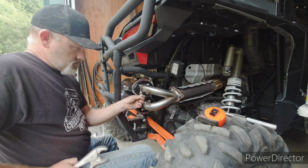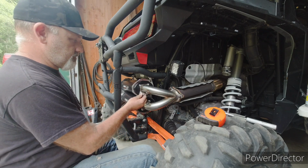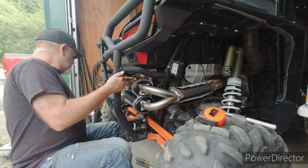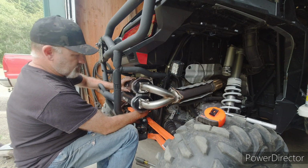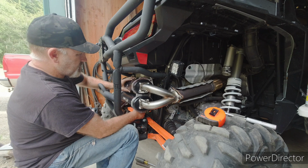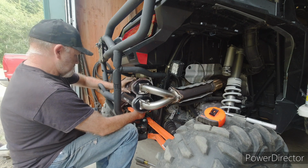Maybe it'll change when everything gets tightened up. Maybe when these tighten up, it'll change a little. I don't know. Okay, so now you're going to want everything nice and straight. That can pull up there. Did that tighten it? No. I don't know how anything would tighten that. That's very interesting. Okay. Get that up here, find the spot we like, and then we'll tighten that up.